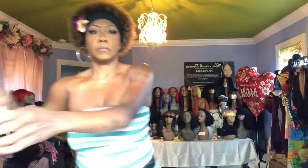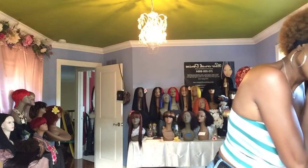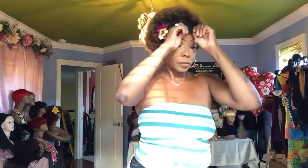Okay. So I want to try on my earrings with this. Okay. And by the way, you guys, this wig is for sale. Just to let you know, it's for sale. I just wanted to try it on so you guys can see what it looked like up close and personal. How about that?